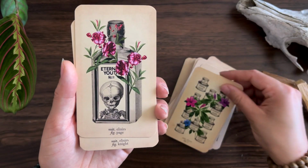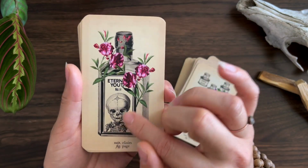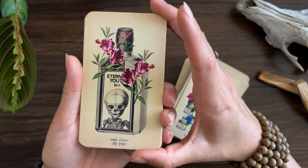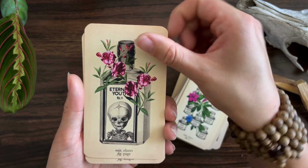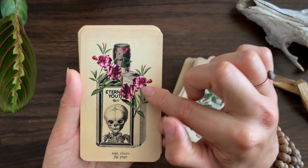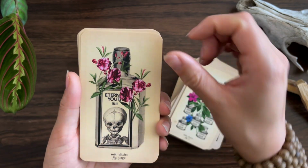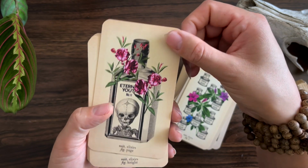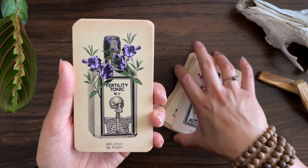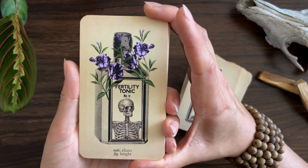For 10, we have our Page. So we have a very young girl, a young skeleton, or young skull here. Eternal youth. And I know that she does do representation within the flowers as well. So if you're really good with flowers and botanicals and understanding their correspondences and how they correlate to different magical and medicinal attributes, that is perfect, which I am very into.